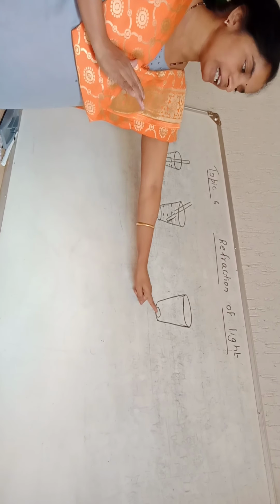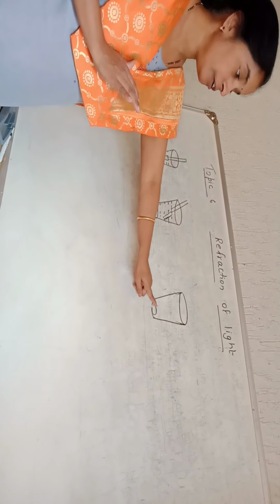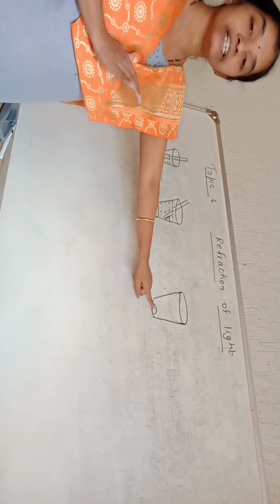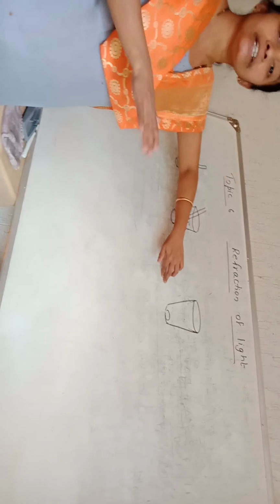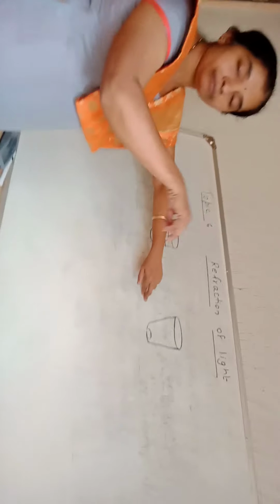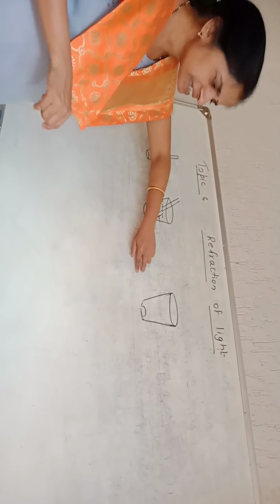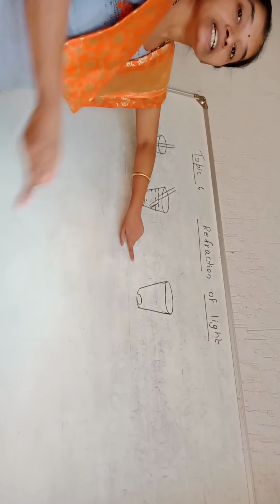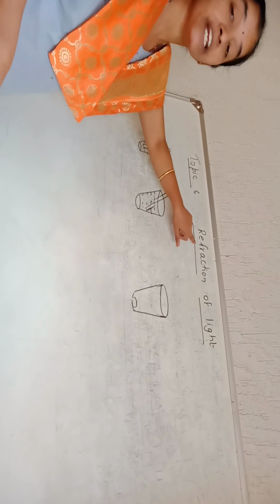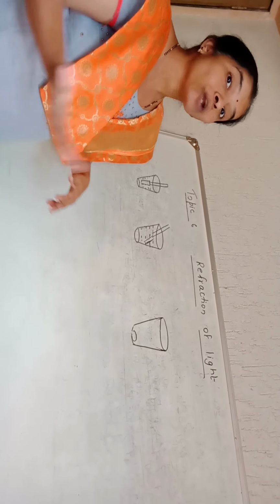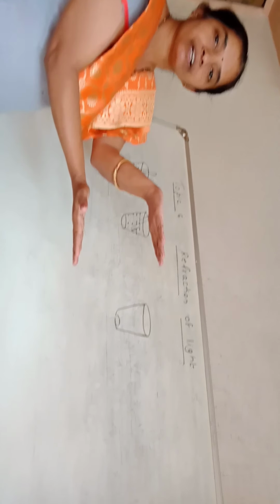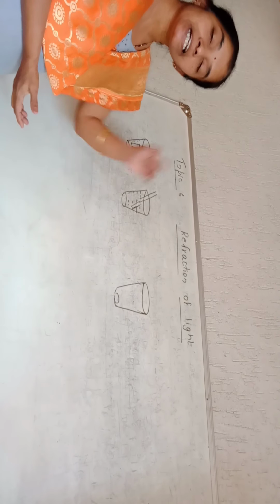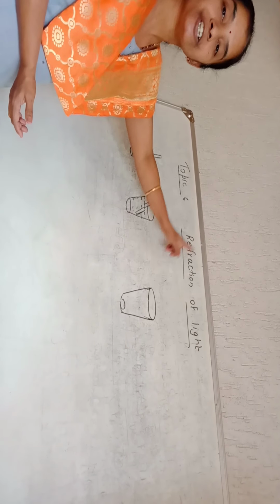कळतंय? कॉइन घालायचा ग्लास मध्ये, without pouring water you try to see the coin and try to move behind until you find the coin disappeared. Make your friend pour water into the glass slowly. In the same position you will see it again. This is another phenomena of refraction of light. That is called normal shift. Normal म्हणजे बॉडी इथं असते, ती थोडी वरती आल्यासारखी वाटते. That is called normal shift, and that happens only because of refraction of light.